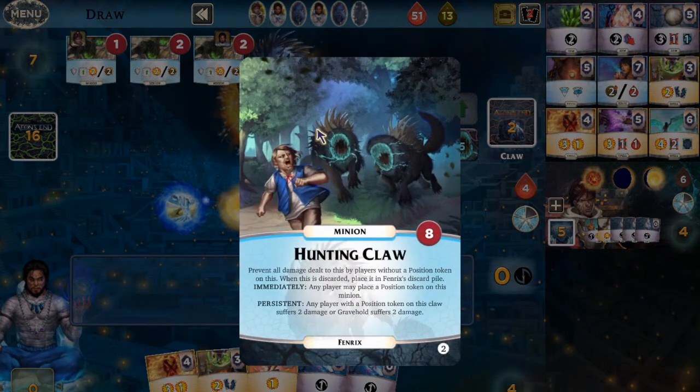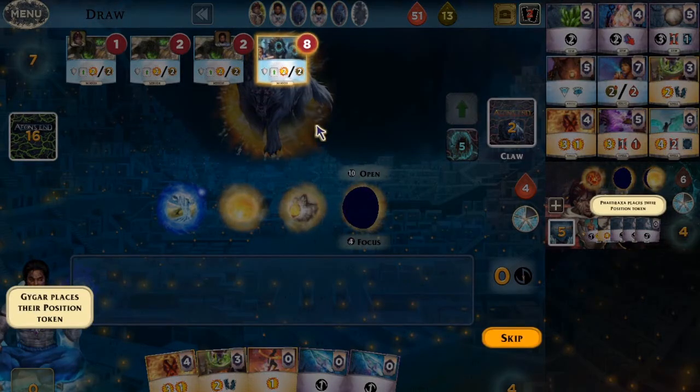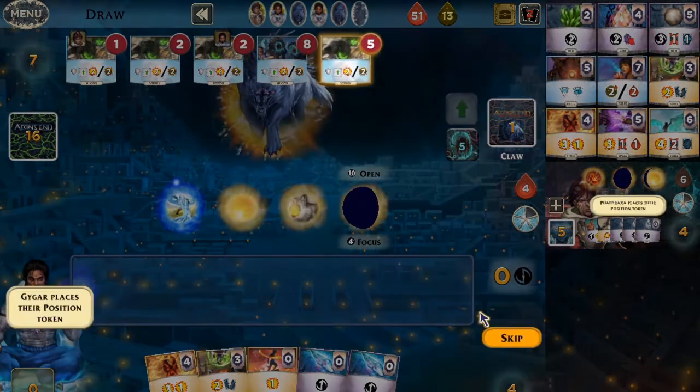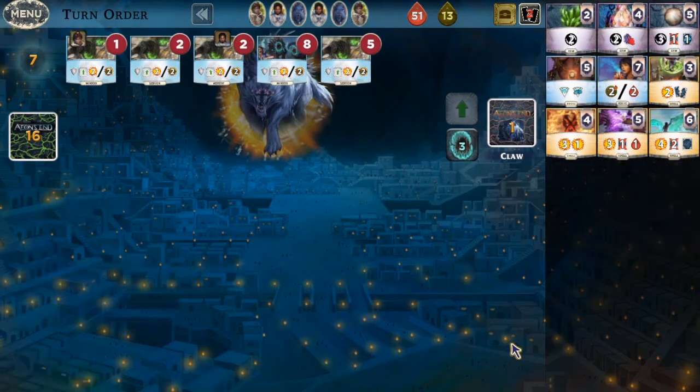And Hunting Claw. Oh, good grief. And this time we'll skip it. Was that really a good idea? Oh, and another one of those. What does he have? He has... We went out focus a breach. No, we'll skip. All right, good.